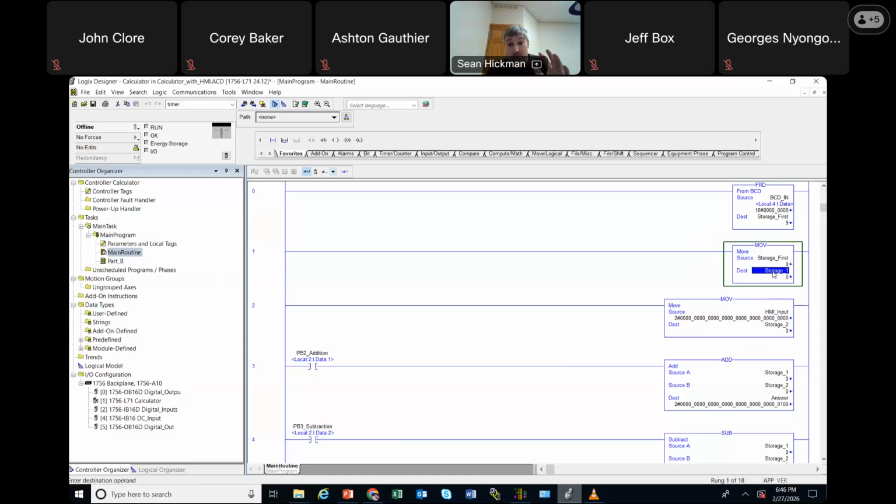Now, at that point, storage 1 right here is fair game, man. Go to town on storage 1. But it won't sometimes let you go to town on storage first. So scale of 1 to 10, do you understand that sometimes you got to take your manipulated data and you got to move it to a different tag name? It's the same value. All right, I'm telling you right now. Yeah. Nicholas, that's a 9. Okay, Nicholas is 9. Nice try, buddy.